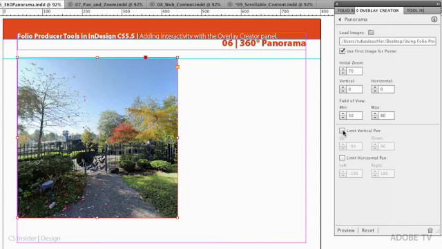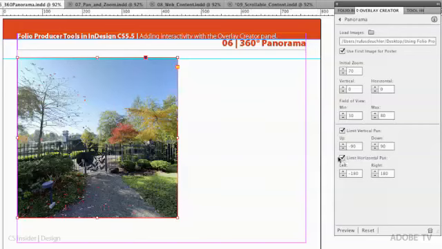And then you can also, and this is very interesting, limit vertical pan or horizontal pan. That is very useful when, for example, you don't have a full 360 panorama, but maybe only the first 180 degrees that are in front of you. You would delimit that by choosing to limit the horizontal pan. So you can limit how far the user will see the image. The same thing goes for the vertical pan, for example if you're missing the information of the sky or the bottom of the image.